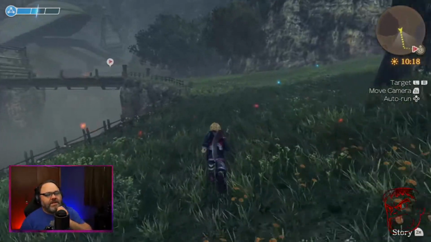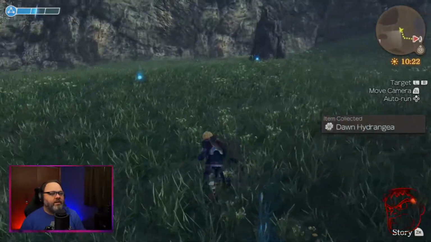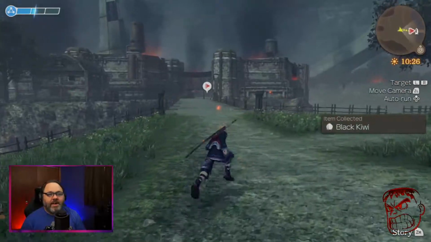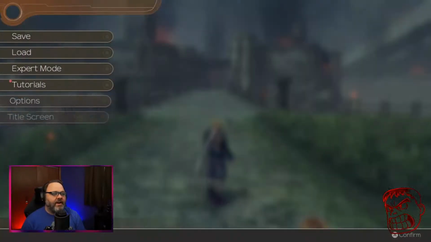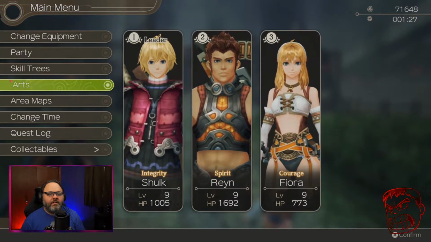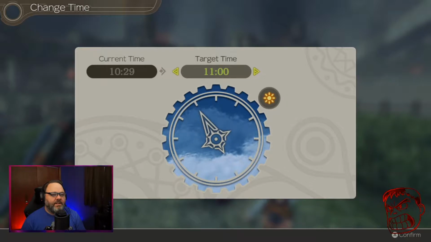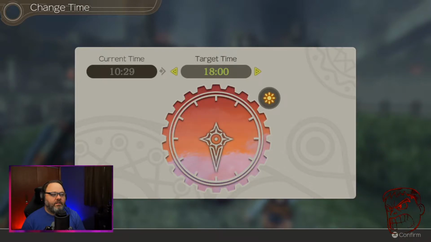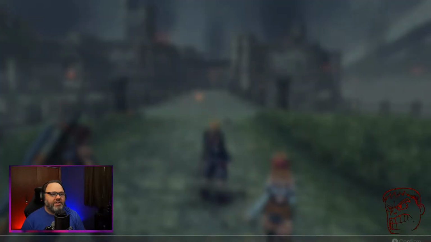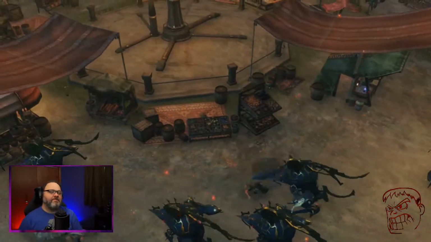I guess because the time cycle is independent of the story, you can be running around and it can be daytime or nighttime when you come here. But I like having this fight at night. So what I'm gonna do is go in here to the change time. We're gonna set it to nighttime, right? Yeah, we're gonna set it to nighttime. Time has been changed. I just think it looks cooler with all the fire and everything at night.